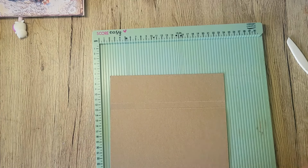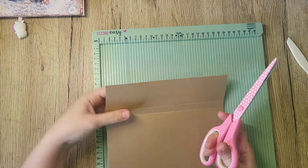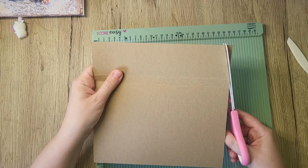Cut the top and bottom sides of the outer edge at an angle. This will help you glue all the panels together later on.